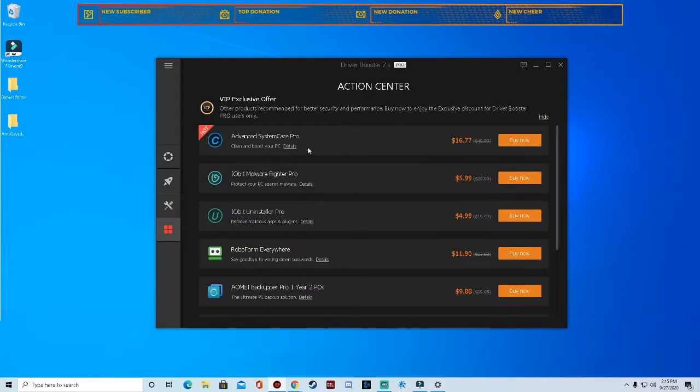And here are some of their other products that you can use. I don't use any of them, except sometimes I use the IOBit Uninstaller, and I usually get the Pro version of that too, because it deletes all residual files and doesn't leave any temporary files in your PC, which would take up space you should have. We'll go ahead and get into that now.